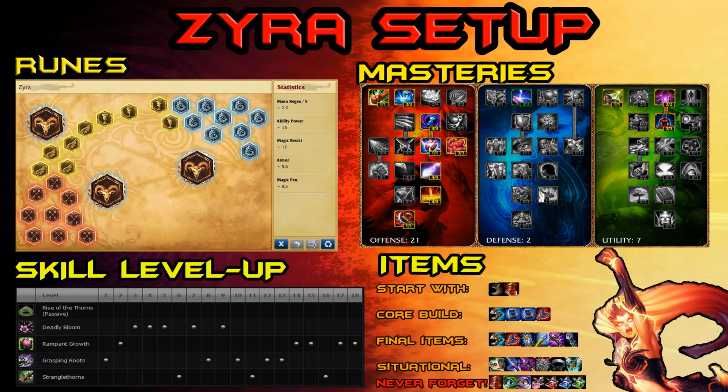And lastly, let's talk about the items. Start up with boots and 3 health potions, then build up to the core build, including Sorcerer's Shoes, 1 or 2 Doran's Rings, and Rabadon's Death Cap.